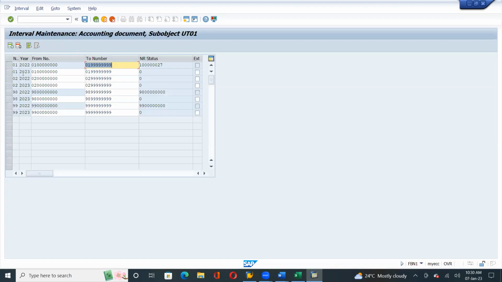So we have already defined 01, 02, and entry view 98, correct?